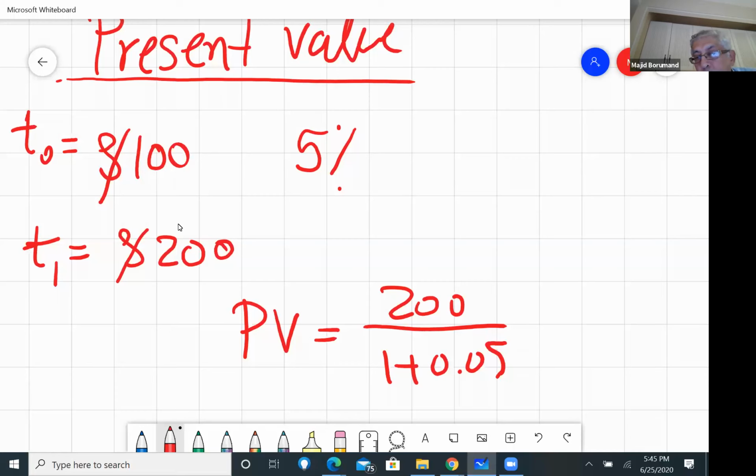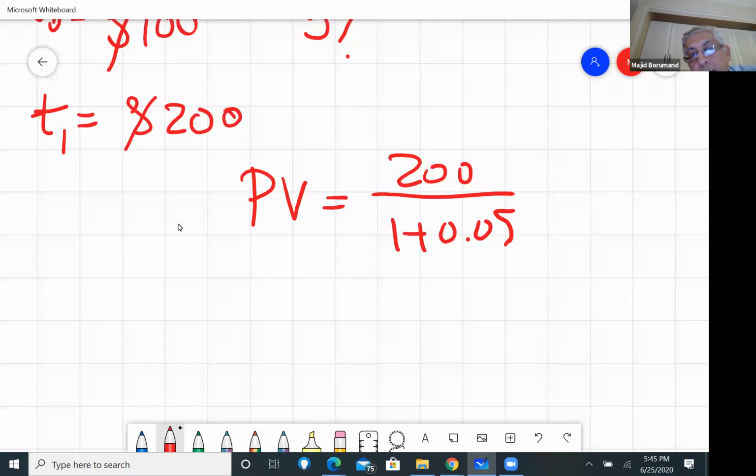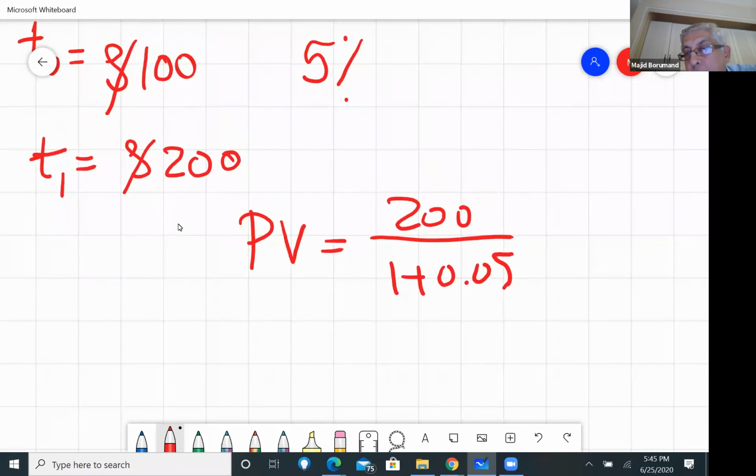$200 is good if you borrowed your $100 for 5%. But if you're paying 50% for your $100, maybe $200 is not good enough for you, okay? So it depends. Now, let's say you didn't borrow $100. Your daddy gave it to you, right? Donald Trump says his dad gave him $1 million. Other people say it was more like $10 million. Doesn't matter. He got it from daddy, right?